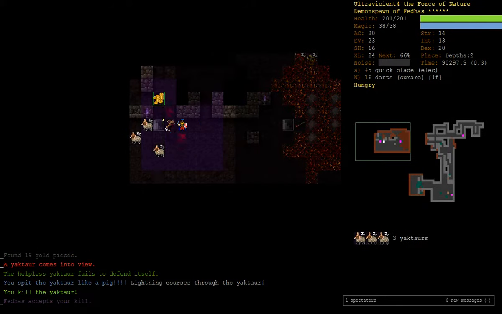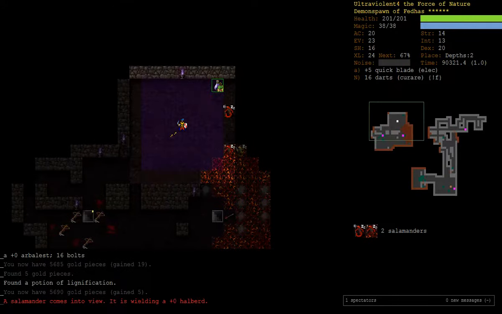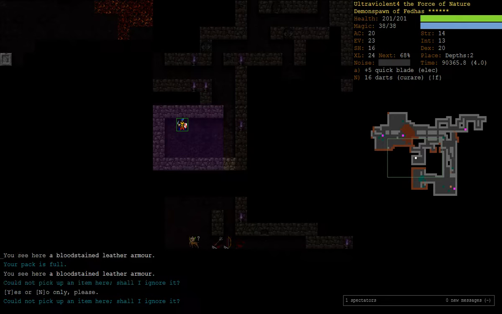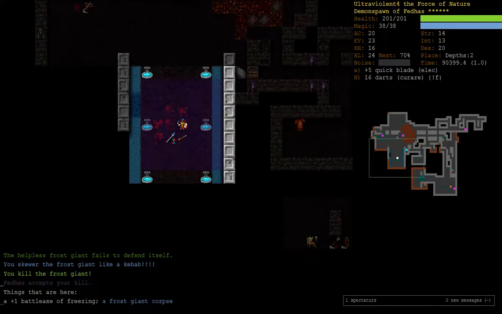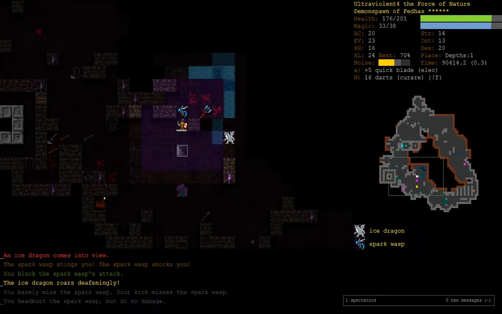At least they were both pretty tame in terms of not landing somewhere nasty. But we're taking the fast route down to depths 5. I'm going to ignore that leather armor. Oh, there's an upstairs. Okay, let's do that. Back up to depths 1 where we were meant to be.